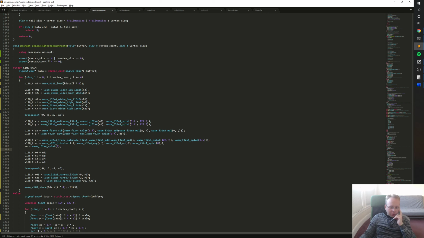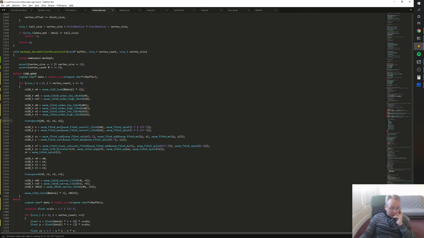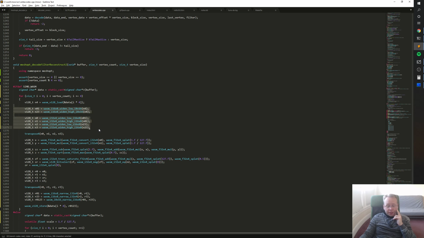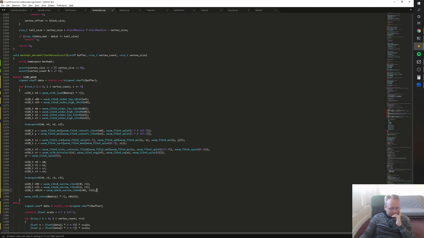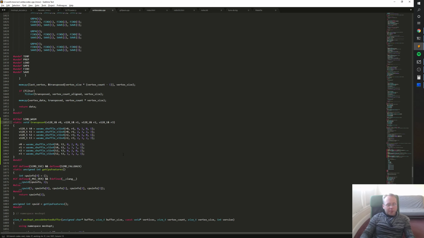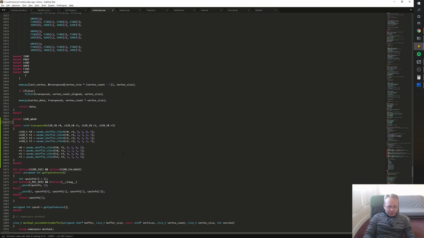And just looking at the code, I can't find anything that's obviously wrong. So I suspect that it's a bug in the widening or narrowing or transposing or something like that. So the way we are going to debug this is we are going to write a function that prints a value.